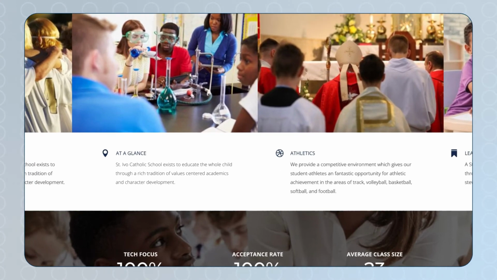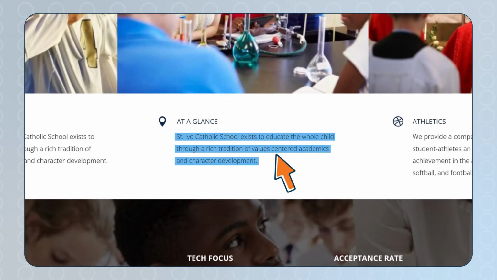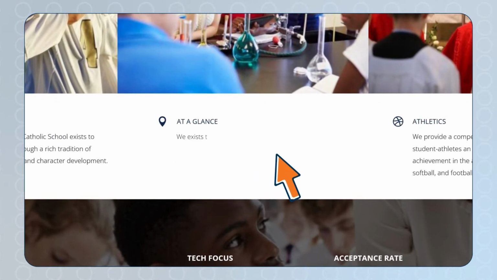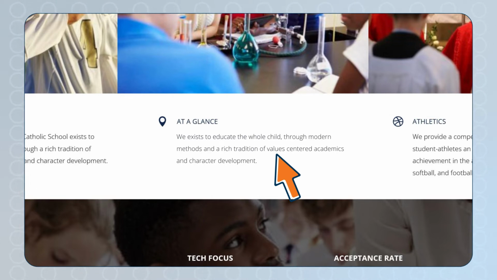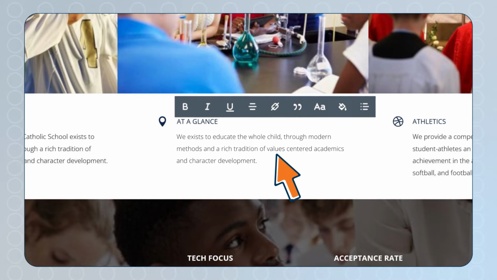The second method of editing text is more streamlined and designed to be as intuitive as editing a Word document. All you'll need to do is place your cursor or highlight the text you wish to edit within the Visual Builder and start typing. You also see a toolbar pop up with limited options for styling, as well as hyperlinking text.